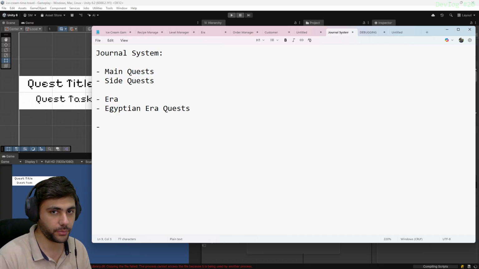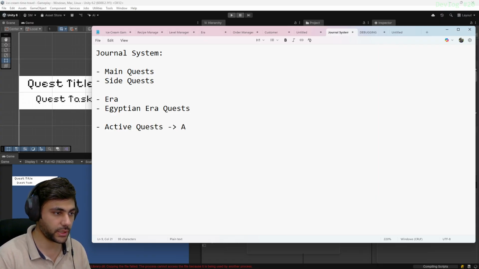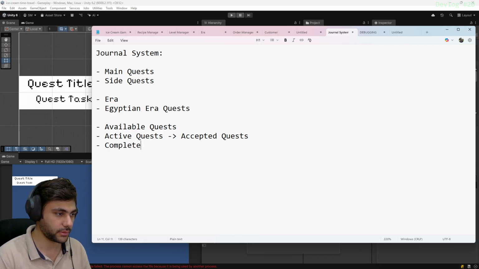So we have reference to our active quests in our quest system. This is something like accepted quest, right? Then we have reference to available quests and completed quests.